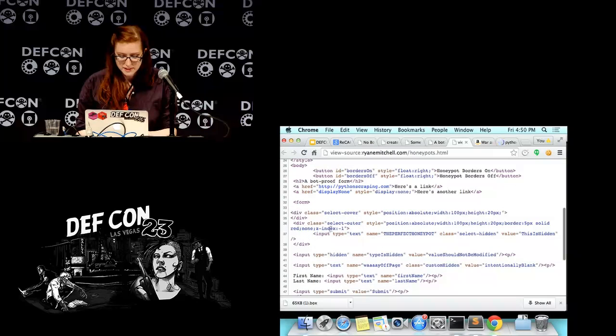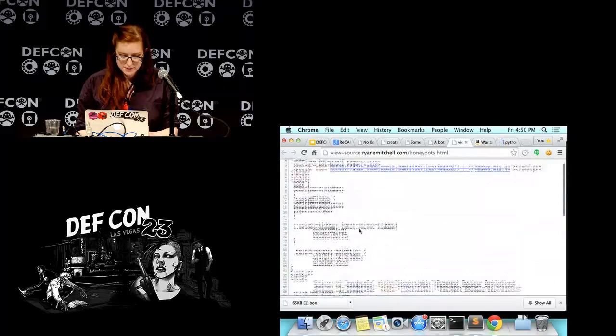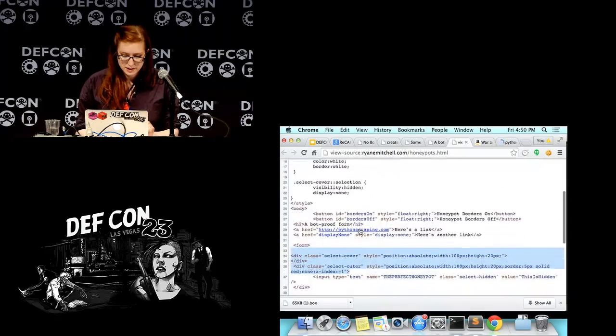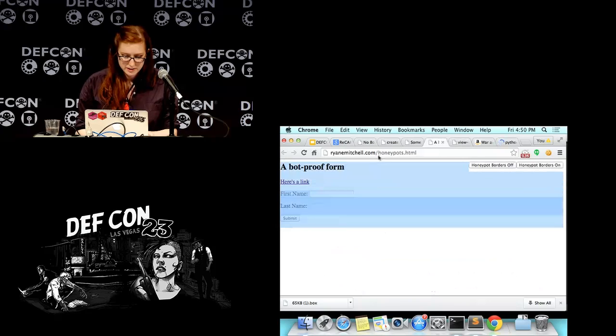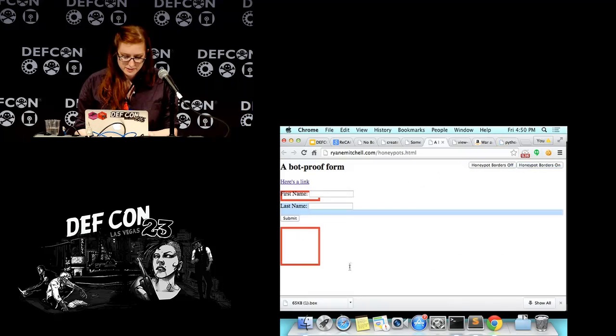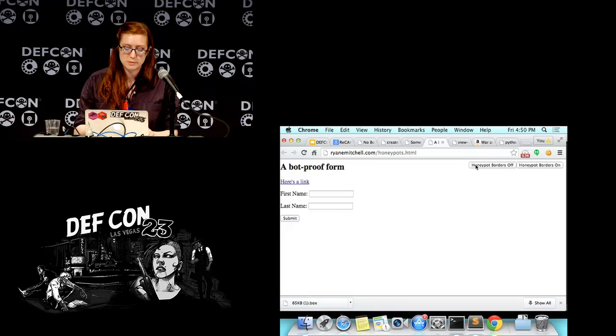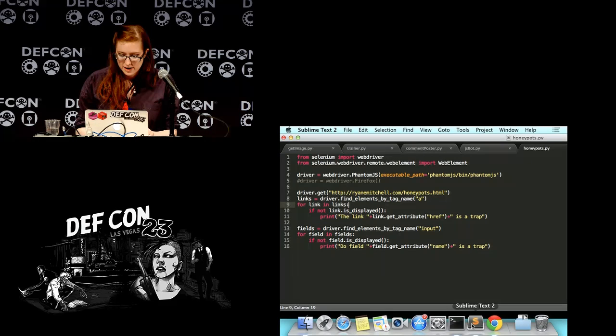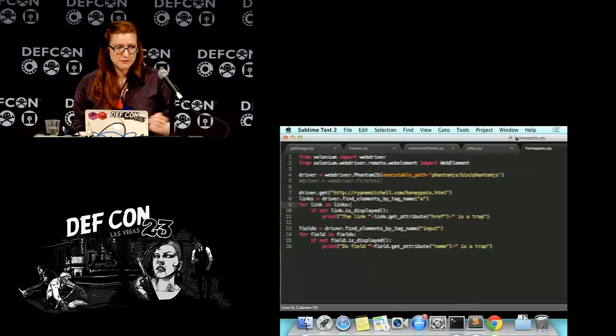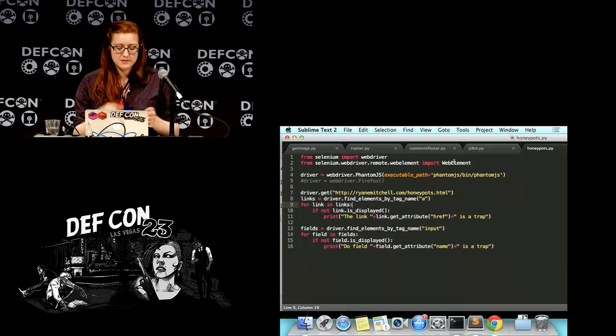It's basically an input type with a couple of divs overlaying. And these divs have certain special CSS properties that make it so that you can't... I don't notice anything going on. There's one down here. You can't select that. And so it meets our three criteria: invisible to humans, invisible to bots. And we can actually check and see if bots think that it's visible to humans.